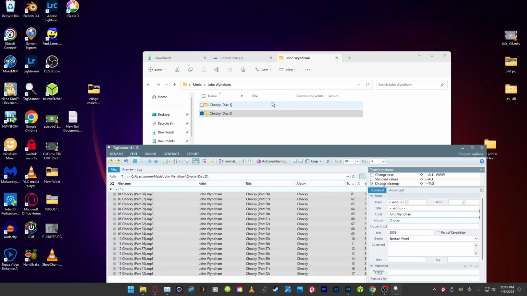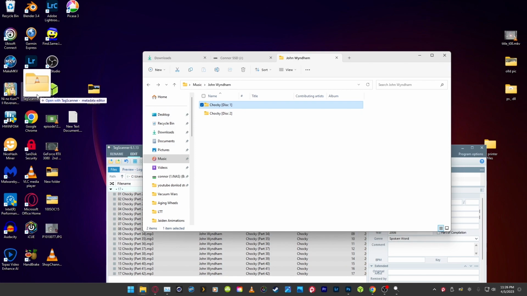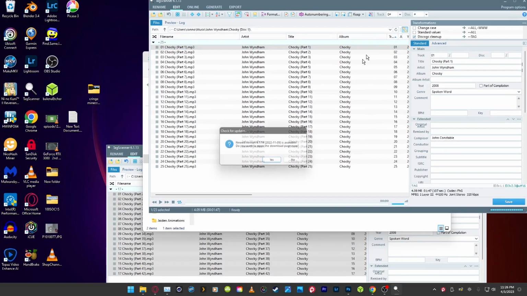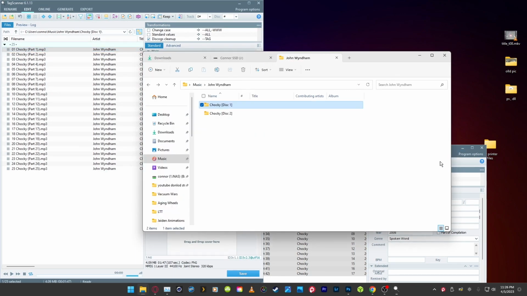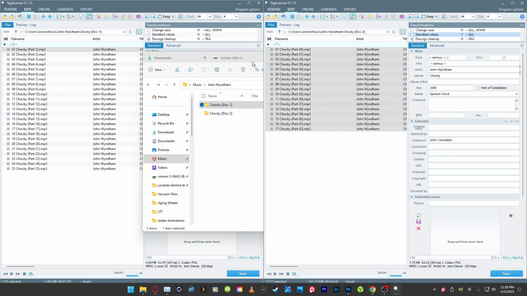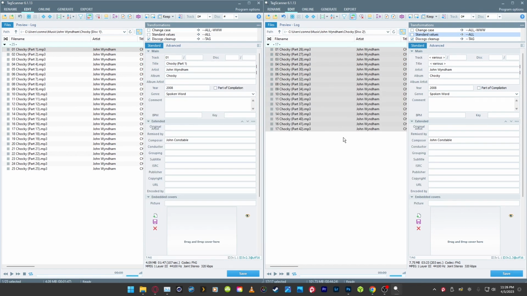Now let's open these side by side. If this was an audiobook where I had to deal with chapters, this would be a very different process and a lot easier to follow along with.